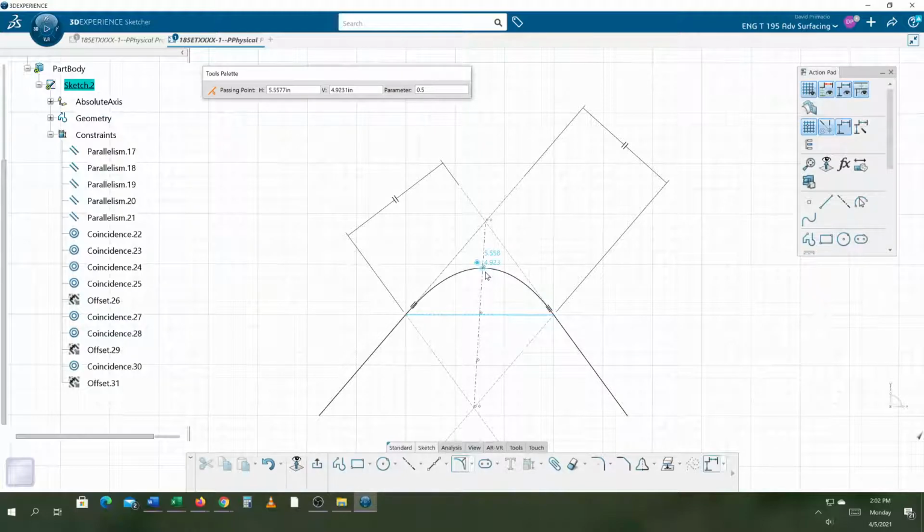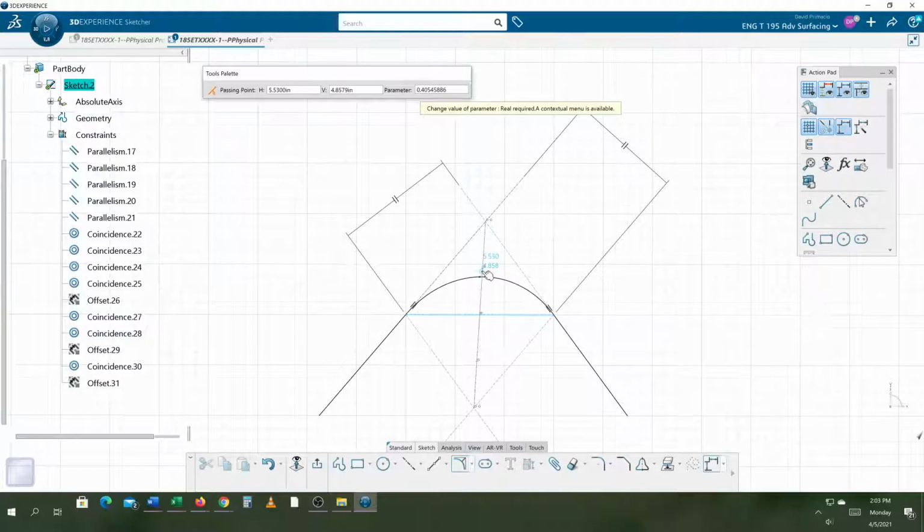that point? Well, it's getting 0.5 because on some of CATIA's parameters it measures all the way from the bottom and goes up, and then some starts here at where that horizontal line crosses and goes up. So this, from here to that point, this is 50%. And that's why the parameter in the tool palette up here says, right there, says 0.5.